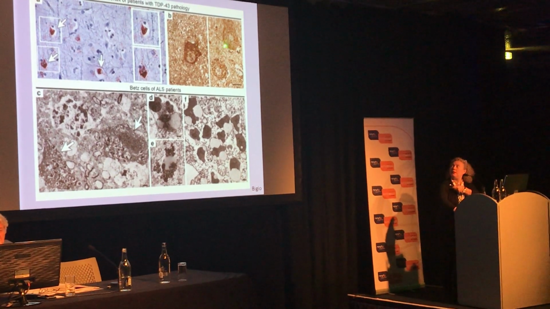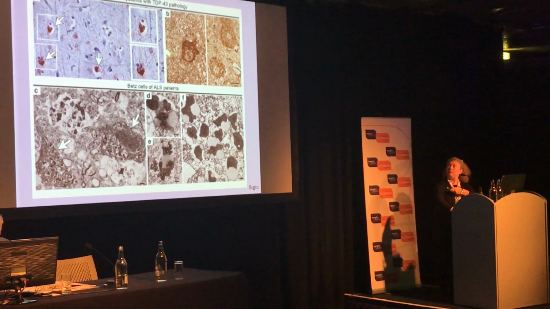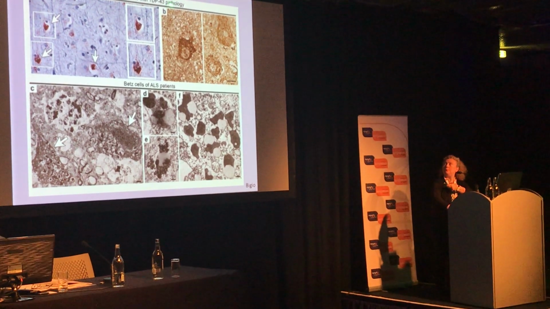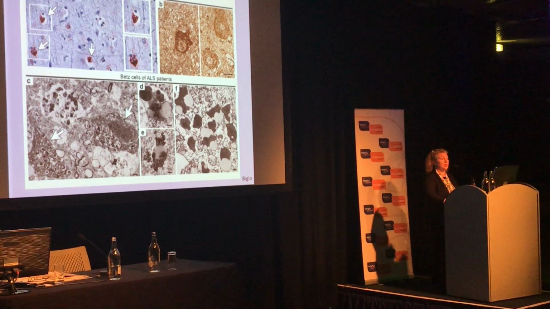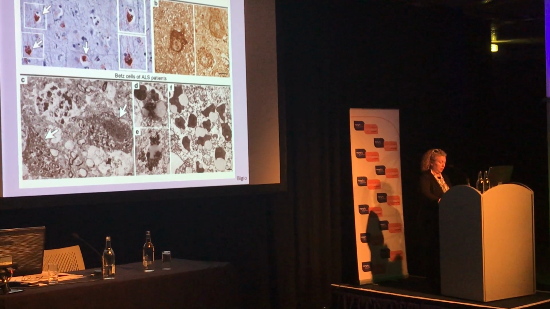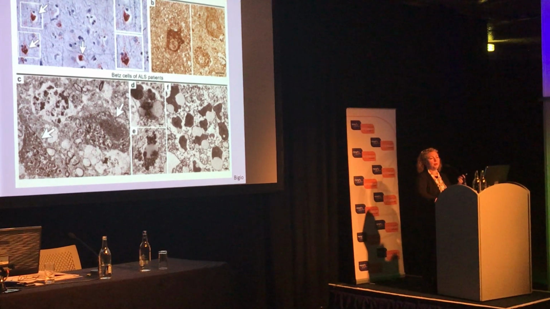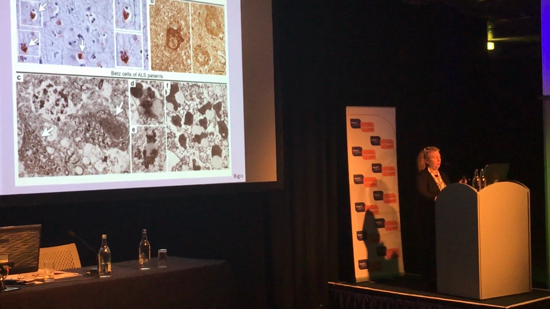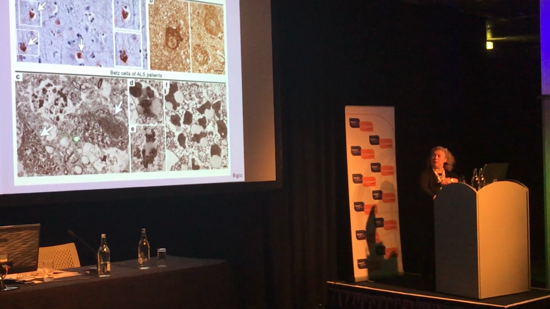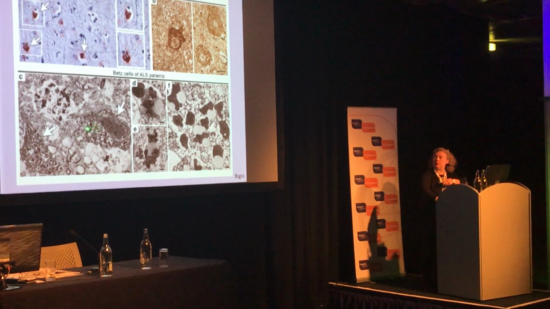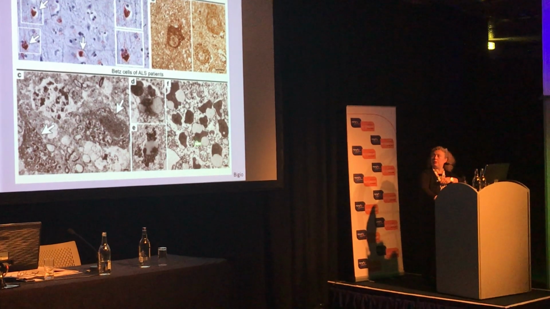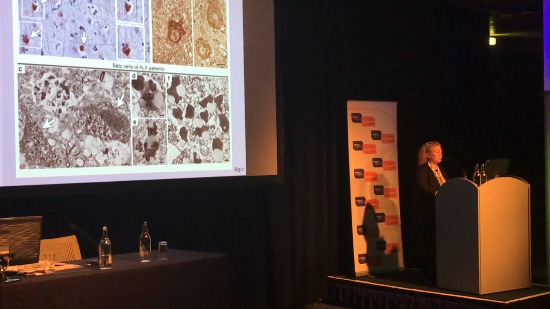You will see that Betz cells, these are all Betz cells, have different levels of phosphorylated TDP. In the cases that we have looked at, most of the Betz cells have phosphorylated TDP, but we have selected cases in which they had prominent upper motor neuron involvement. And if you look with EM, you can see that these cells are degenerating and they are filled with autophagolysosomes.